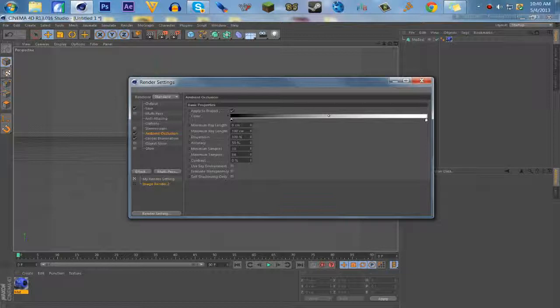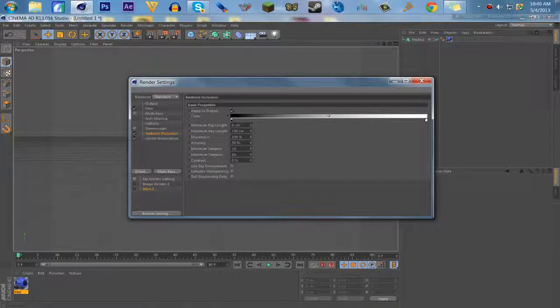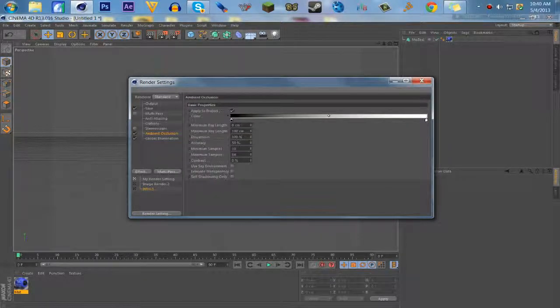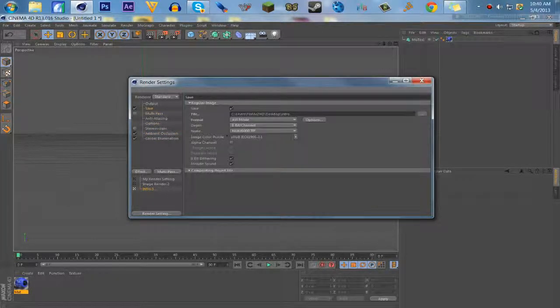And I'll quickly show you the one that I use for intros and stuff. So I think this is it. Yeah. So I have the same thing with the global illumination and ambient occlusion. Just put them on there for extra detail. It might take a really long time to render, but it's worth the quality. And then I don't change anything, and I go back to the save is where I change stuff.